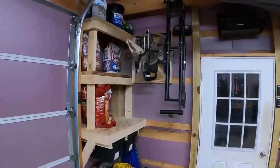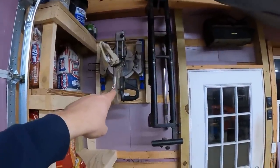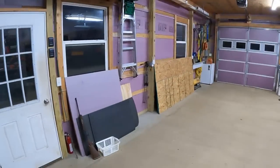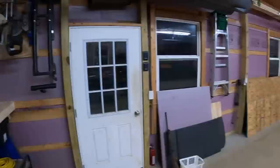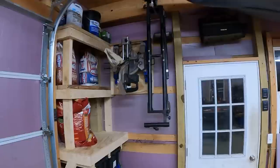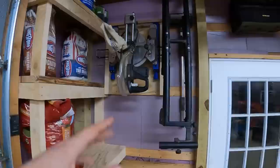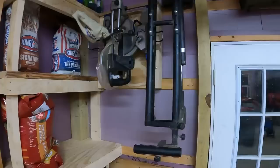This next idea is not mine — I found it on the internet — however we did build it, and that is this miter saw wall mount. If you've ever had a miter saw before, they can take up a lot of real estate in a shop or garage. Mine before was pushed up against the wall here taking up a lot of floor space, and this just gets it up and out of the way and it's a good place to always put it away. I do a lot of woodworking projects — I built these shelves here — but I'm not a metal worker.